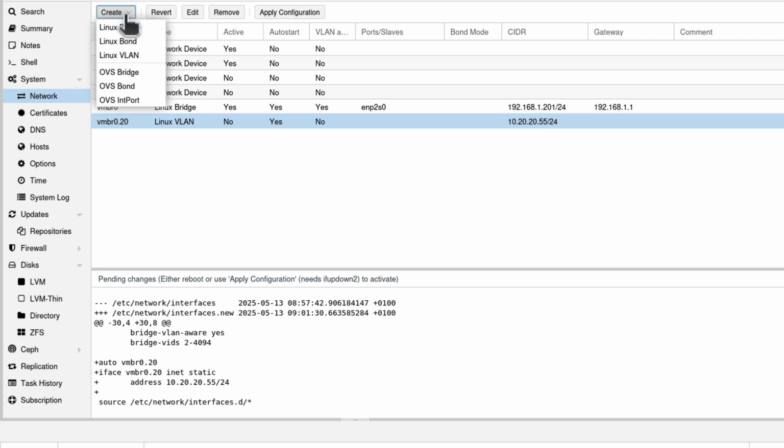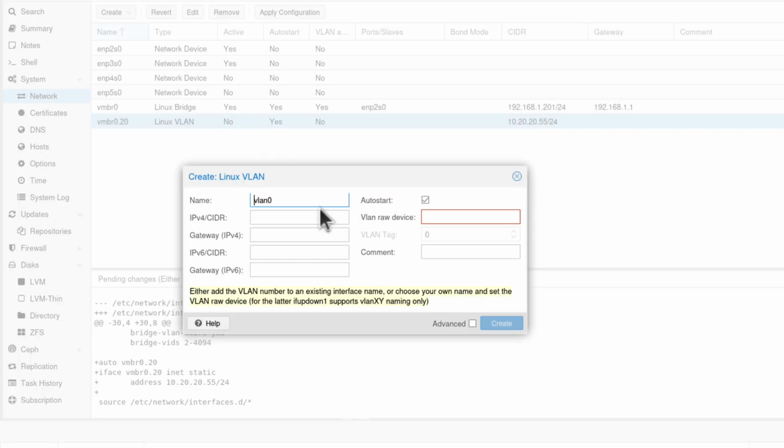And if I create another VLAN, for VLAN 30 this time, I can do again VMBR0.30 if I wanted. That will automatically assign the VLAN tag and the interface will belong to VMBR0. But the other way of doing it is I can simply put whatever name I want here, maybe Marek30, and manually assign the raw device, which is the bridge VMBR0, the only one we have, and the VLAN tag. It doesn't have to match my name at all. It can be 77, or whatever. But I need VLAN tag 30. I have to configure it with VLAN tag 30 because that's what we expect on this VLAN interface.